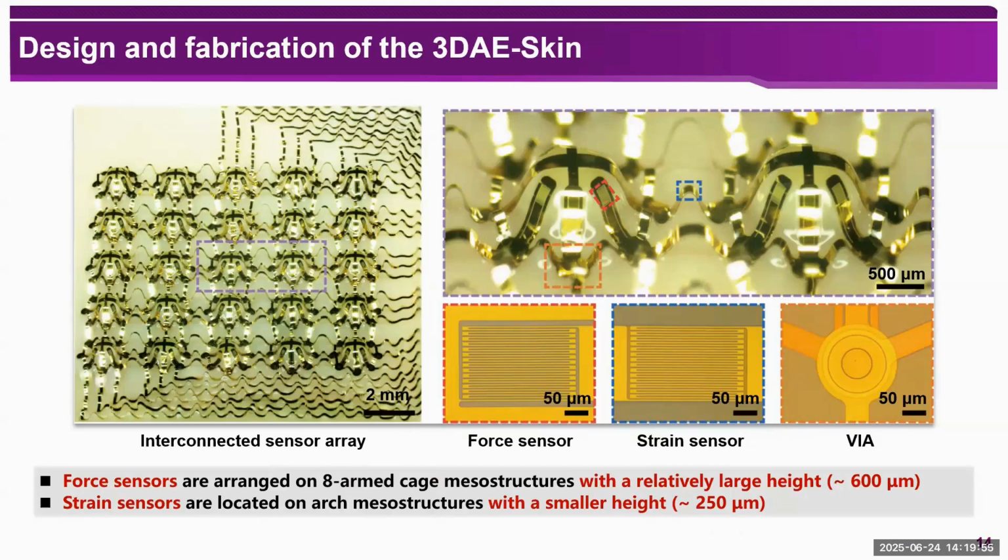And additionally, the distance between the center of this cage metal structure and this one is 2.5 millimeter. So the entire device with 5x5 array has a comparable dimension to our fingertip. And over this one fingertip region, we have 204 sensors and 40 strain sensors in total, which is close to the density of mechanoreceptors in our human skin.